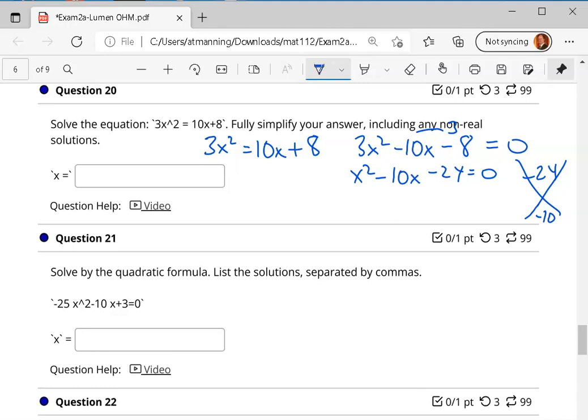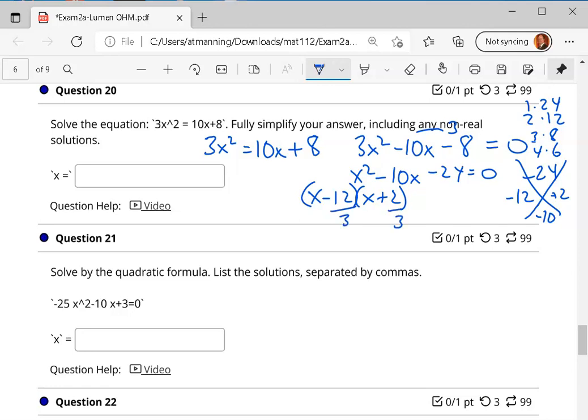Well, 24 is, let me put it up here, 1 times 24, 2 times 12, 3 times 8, 4 times 6. Ooh, look at that. 4 and 6 add together give us 10. Oh, but it's the difference. Oh, look, I already had the difference there. Minus 12 plus 2. Well, slide and divide. Let's refactor that to x minus 12 times x plus 2. Remember what we slid over was the 3, so let's divide that by 3.